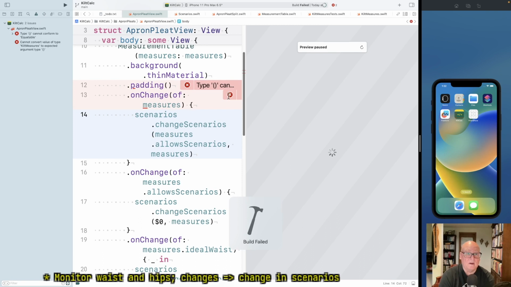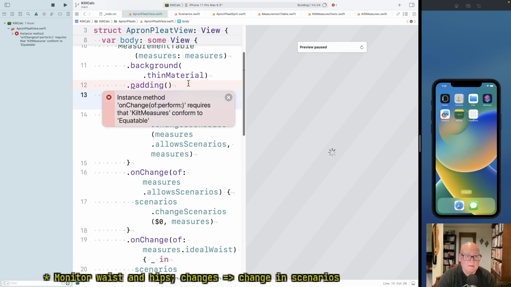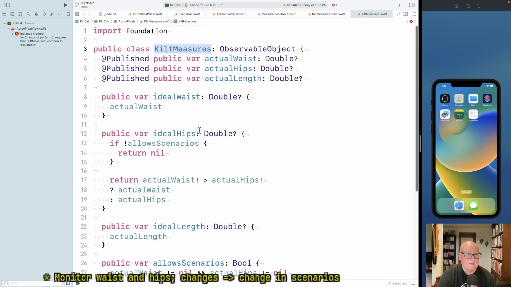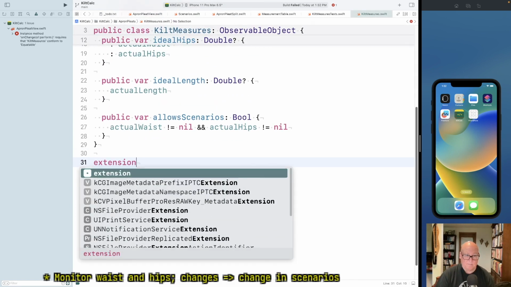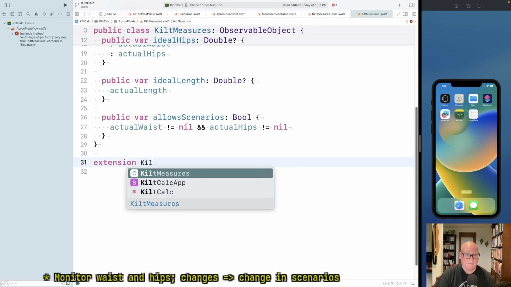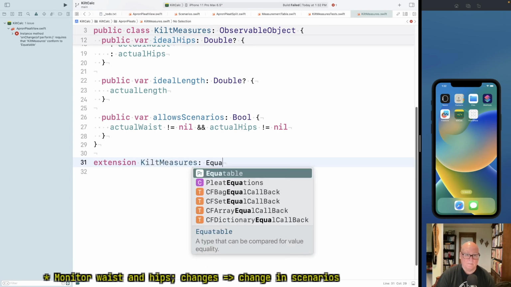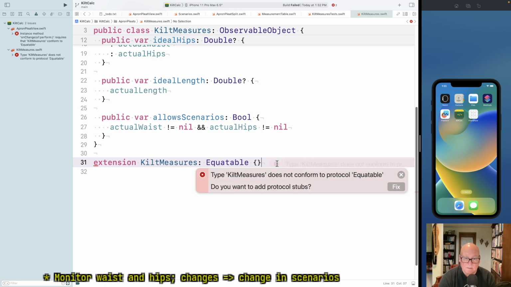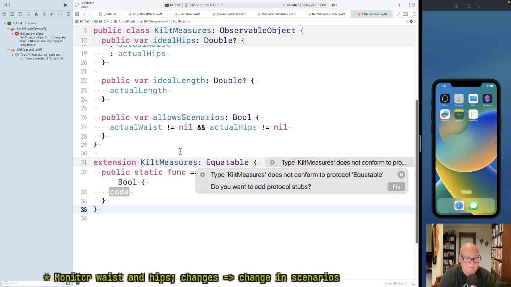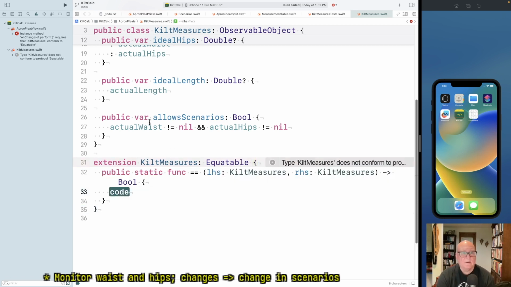No. Oh. Nothing in instance, okay, conform to equatable. That shouldn't be too hard. It's just a few doubles. Will it give it to us by default? Okay, I gotta do it manually. That's fine.